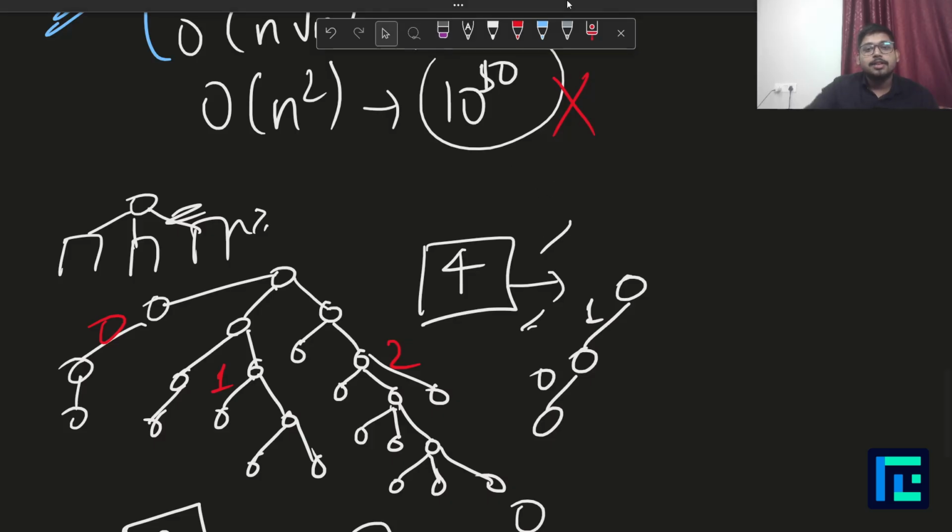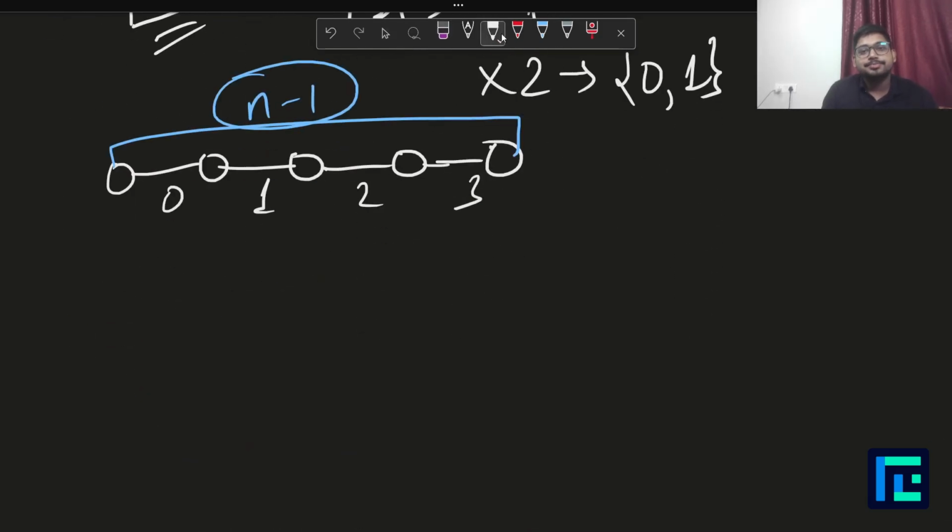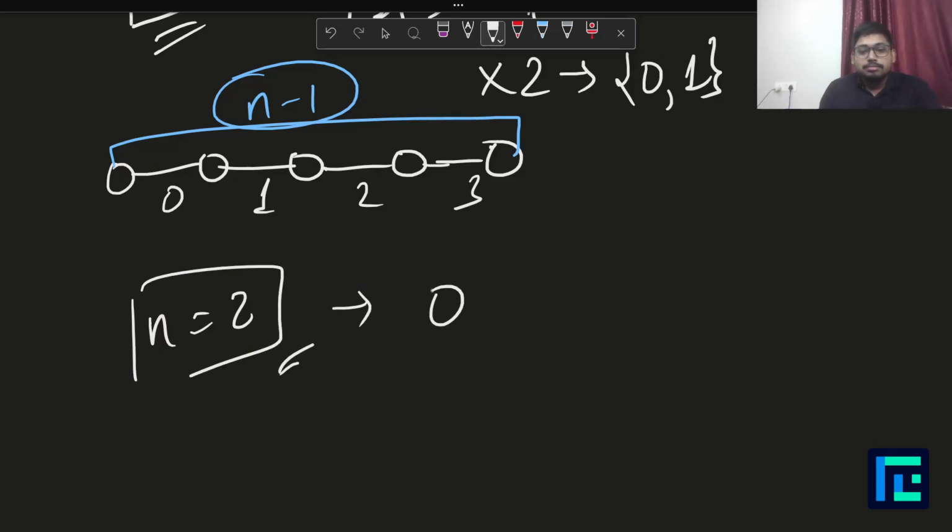So for the n equal to 2 case, you would have this graph only. There are two nodes which are connected. In that, obviously that one single edge would get a value of 0. That's your only option available to you, and it would have a MEX value of 1.